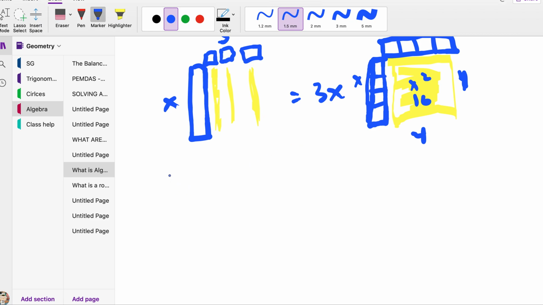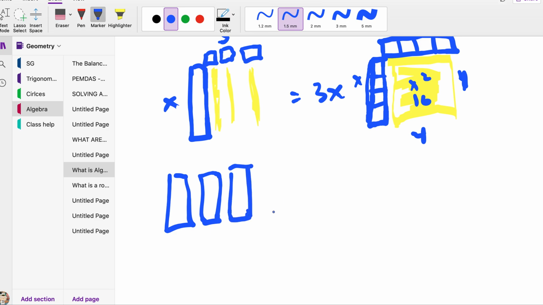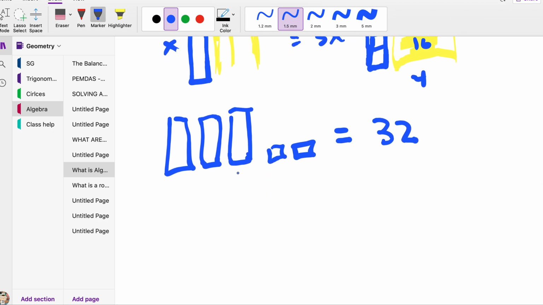So I want to say that I have a couple rows of something. Let's say 3 rows of some amount of bricks, but we don't know how many. And then we have 2 little bricks left over. And we know that we're using, make it an easy one, 32 bricks. And you might be able to even do this in your head. Basic algebra we could do in our head.